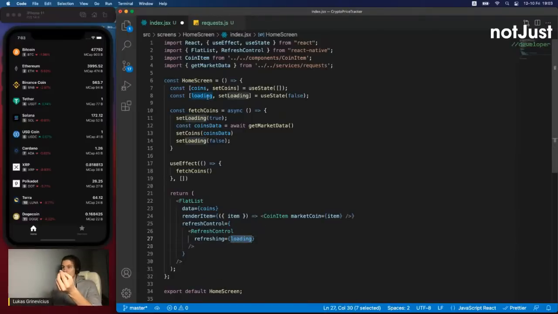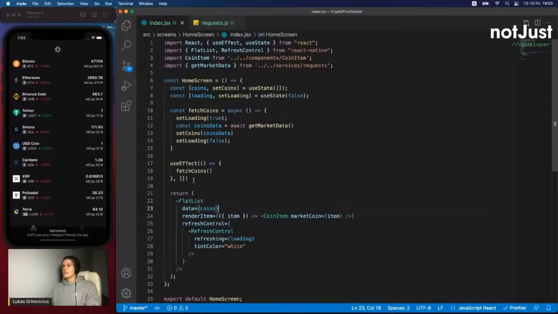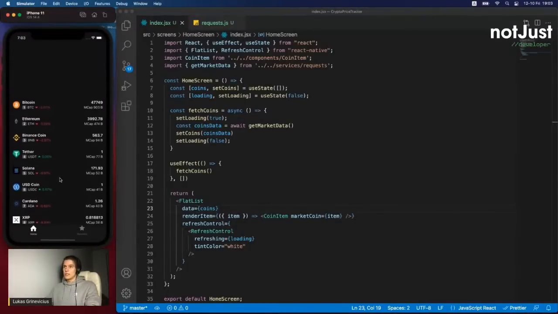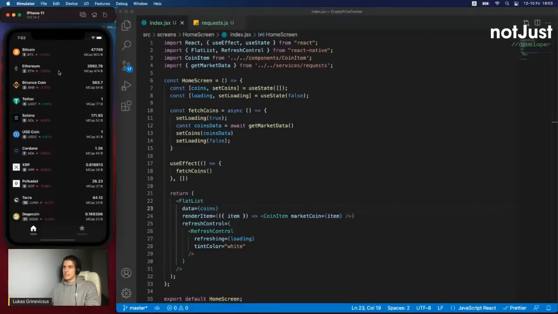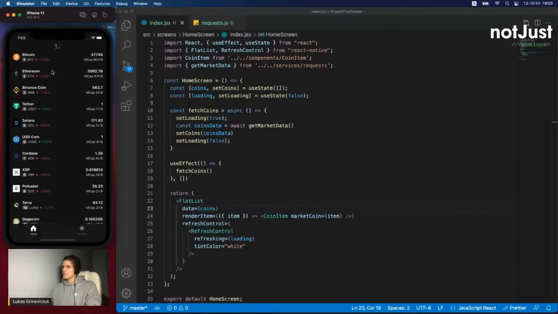So when loading is true, that means it's refreshing. Okay, what else? We need to change our tint color, and we need to change it to simple plain white. Okay, so let's save it. And right now, as you saw, we had that one and still have it, but it doesn't do anything. It's just a simple animation, right?